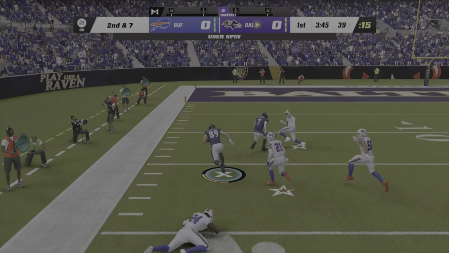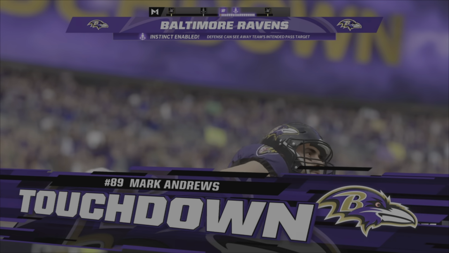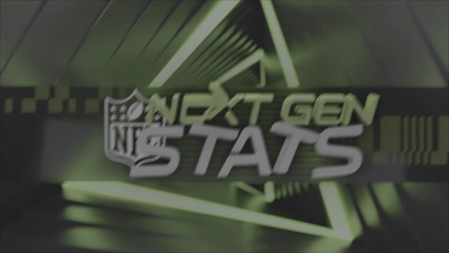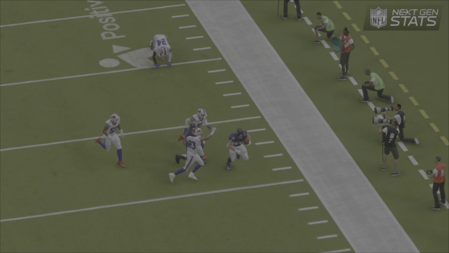That ball caught. It's Mark Andrews, the tight end. Down inside the 10. And all the way in for a Ravens touchdown. For a big tight end, he can sure move like a slot receiver when he gets a head of steam going. And as a defensive back, you've got a big decision to make when he's moving like that.